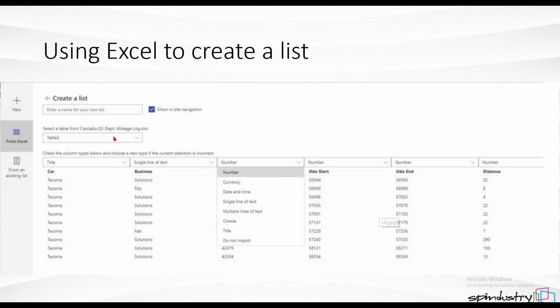Okay, so what you'll be able to do is click from Excel, choose your list, then go in and pick the table out of that list that you want to format. That's similar to the experience you had in the classic version when you said import an Excel list. What that would do was go out, and you would have to do it in Internet Explorer if you were in the old version, and you'd have to have the ActiveX control in there and all that kind of stuff because it wouldn't work from another browser. So you had to do all those little hoops. But then you could point to the actual template or table that you're looking for, and it would import that information. You basically, though, would have to format your table in Excel to make sure that it was going to come out the right way inside of SharePoint.